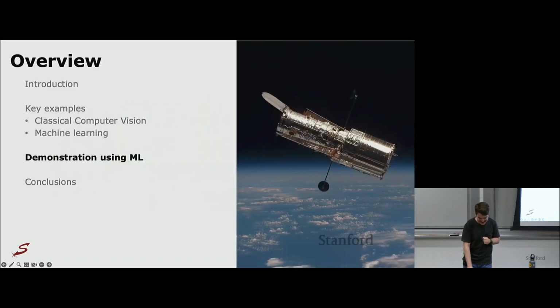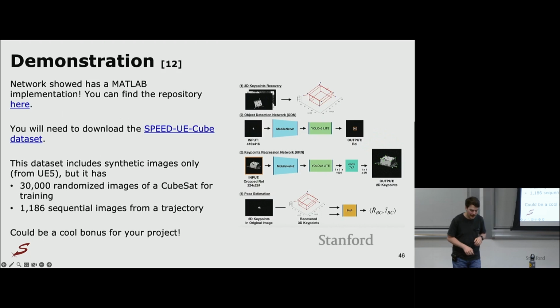So with that being said, I'll show you a quick demonstration using machine learning, because I think we're at 40 minutes, and Yuji would also like to give his presentation. And demonstration is a strong term for what I'll show you, but the hope is that you can use this for your projects. So what is this?